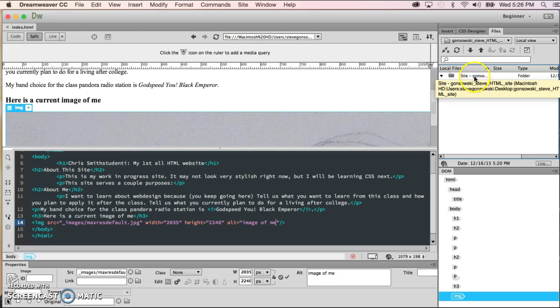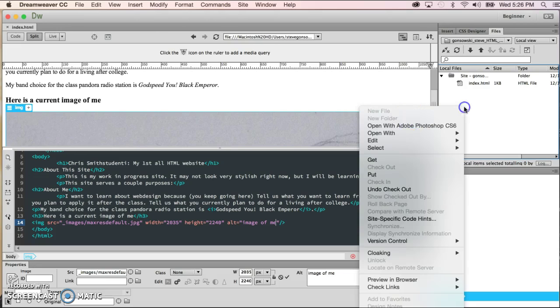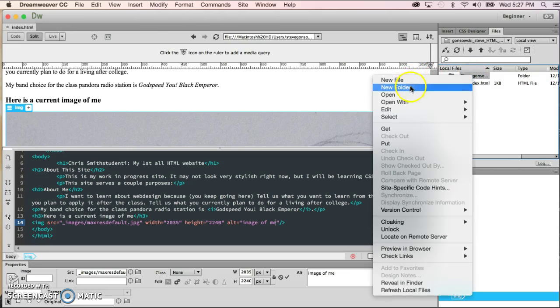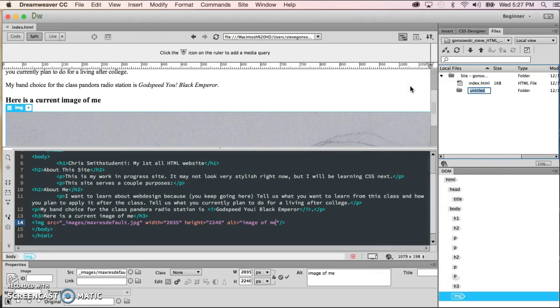Now you've got to be careful here, or just pay attention to what you're doing. If you just click inside of here, you would think that would be good enough, and then you can right click and add a file or a folder, but you actually have to click right here, kind of wake things up, and then you can put your mouse over the top of that, right click, and then make a new folder. The images folder is what's known as an assets folder, so basically anything other than pages. And typically an assets folder in today's practice starts with an underscore. So it'd be underscore and then the word images.